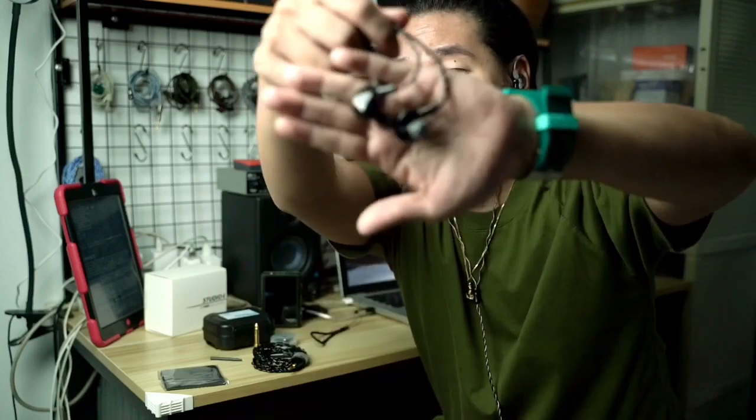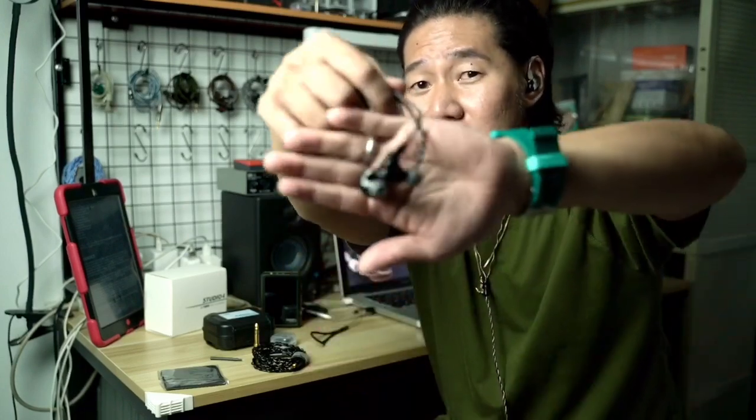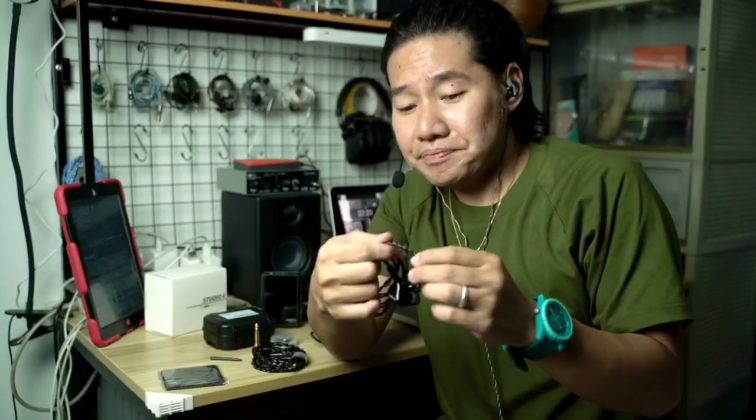A more matured-tuned IEM — and when I say matured, I mean almost dead flat or neutral. Though the Studio Four is not quite up to Etymotic's sound signature, it is a redefined neutrality to my ears. I have my Kinera Eden Golden, which is one of my benchmarks for neutrality, and that set is a little bit brighter than the Studio Four. You'll find a comparison in my written review.